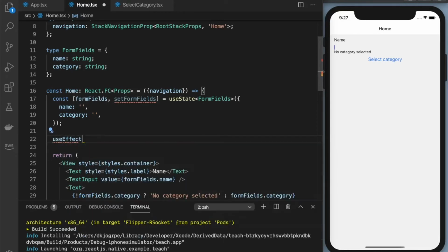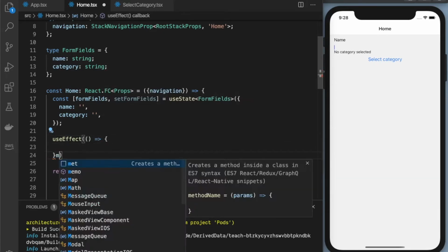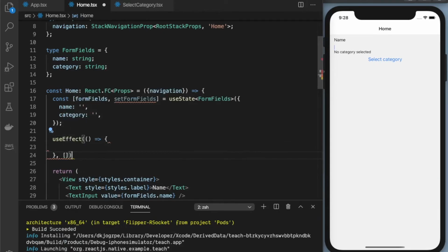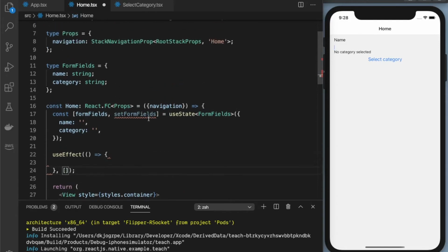So let's import useEffect and let's define our useEffect here. So remember in useEffect we pass in here in this array the props that might change, right? So the prop that we are looking for this time around will be the route prop, and the route prop also comes from React Navigation.